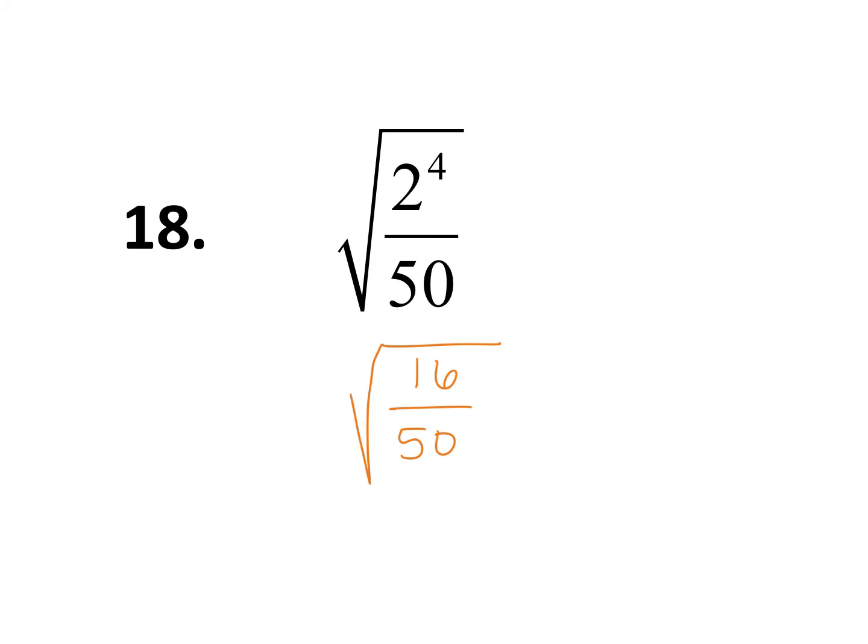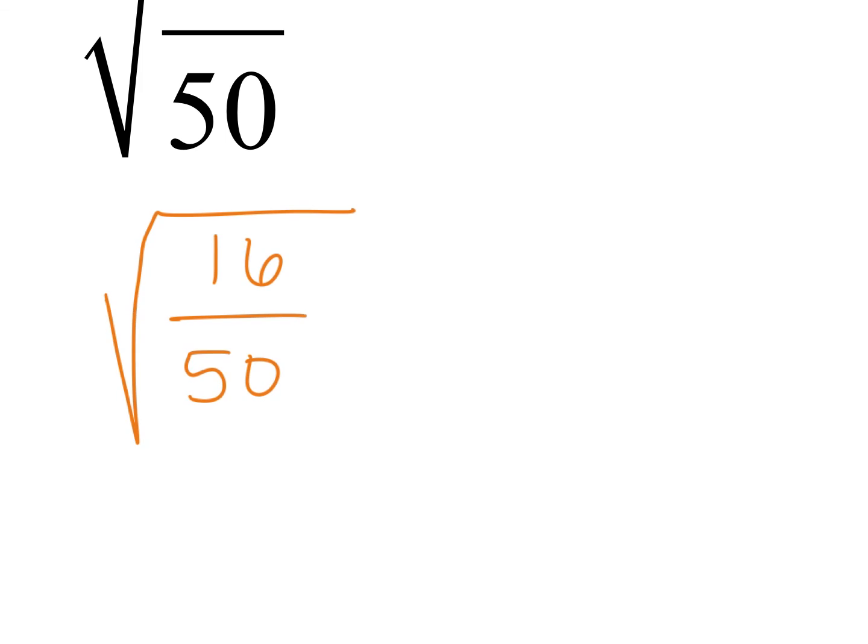What do you think? Instead of taking the square root of 16 and the square root of 50, is there something else? Divide by what? 2, right? That's reducible. And the reason I would do that is because if I divide everything by 2, I get the square root of 8 over the square root of 25. Why did that help us? It gets that radical out of our denominator immediately, right? Because that's a perfect square. Otherwise, you're messing with something that's not a perfect square, and then you got to multiply to get the radical out. So just look for options. If you can reduce first and get a perfect square, do it, okay?